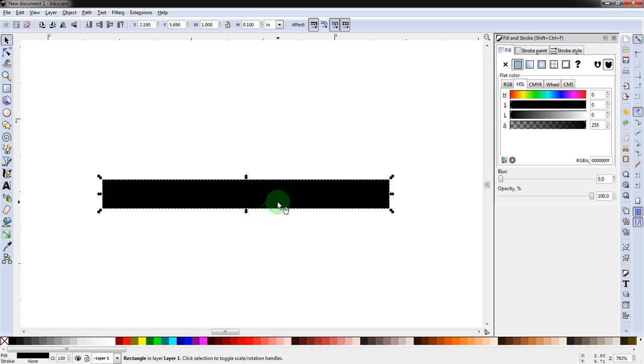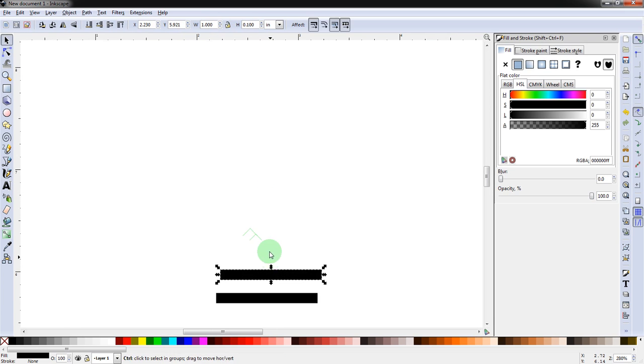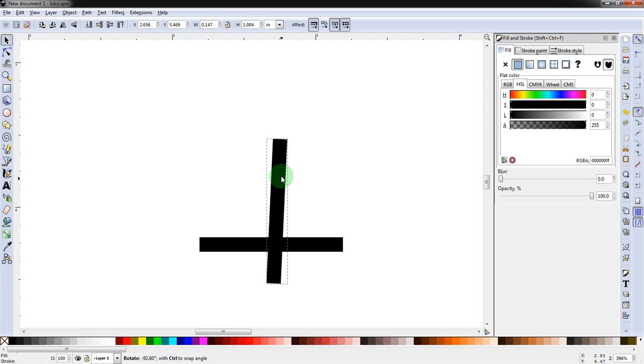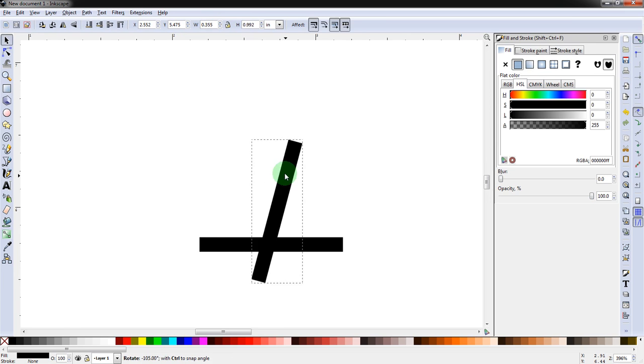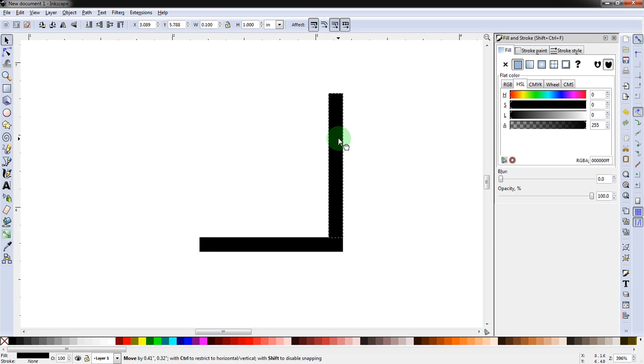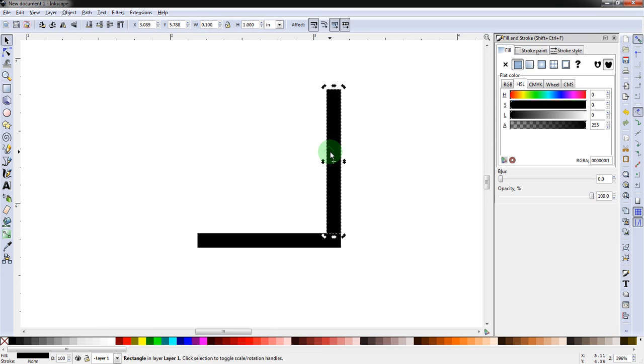We'll zoom in a little bit. Now if you hit Control D, you can duplicate things. And then you can rotate. If you click again on the item, you can rotate. See, it shows if you're square. On the bottom there, it's showing Control to snap to angle, holding down the Control key. Then we're going to just lay it over top of one another. Again, this is just if you're trying to match an antenna here.